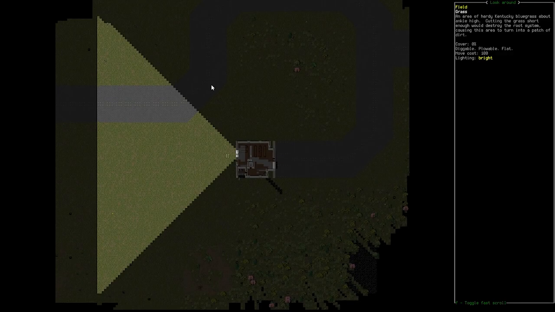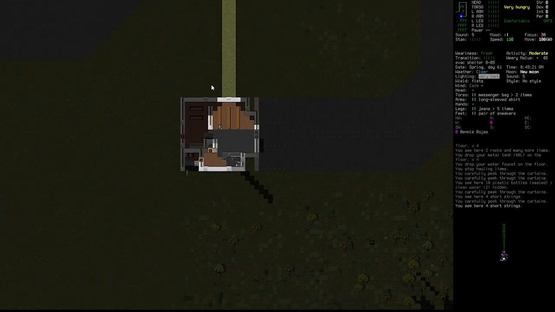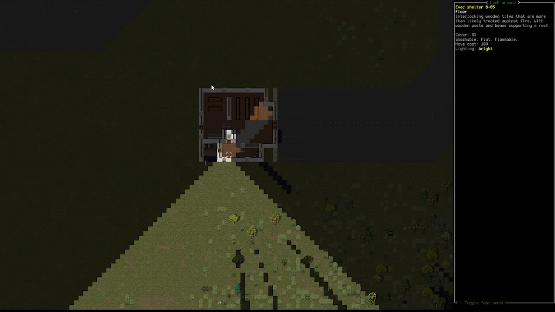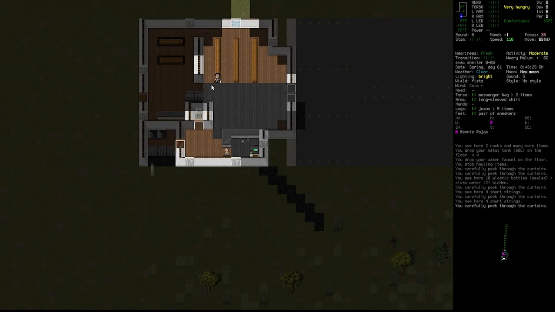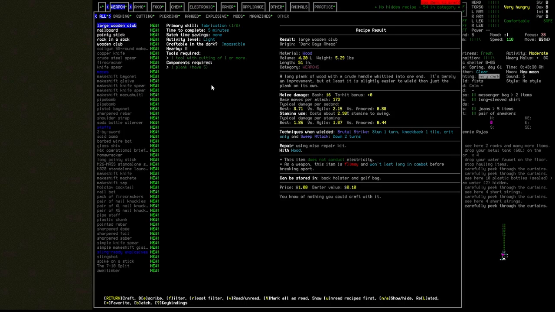Okay, so our only option is to get water from either over here, near where we saw the chihuahuas, or we can get water from the toilets downstairs. However, I will do the slightly more dangerous thing so I can show you how to handle it. So we're going to open the crafting menu again with Shift 7. We're going to press Tab to go to the weapons menu. And if you notice, we can make a few things.